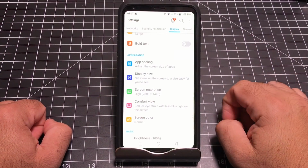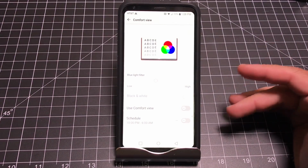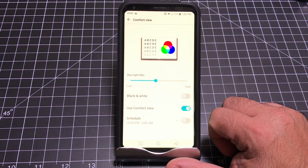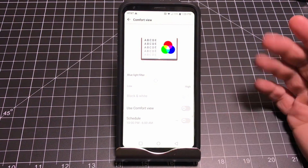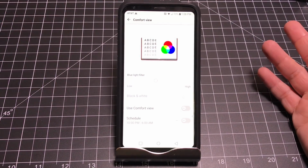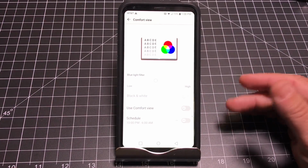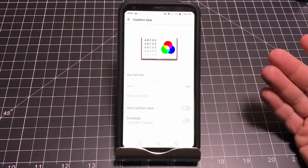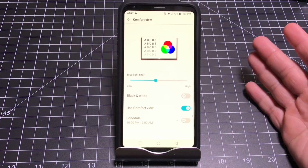Now still not leaving display, the other thing I would do is I would turn on Comfort View. And Comfort View adds a blue light filter that will make things easier to read. So I'm turning it on, I'm going to turn it off so you can see that on camera. It changes. So there's a tint that is added. What this does is at night, you won't be the person that's lighting up the theater or wherever you are, and if you're in the bedroom just reading your phone and the lights are off, it also helps with your ability to go to sleep. And if you've ever turned on the phone and it's kind of blinding, this Comfort View helps really negate that.